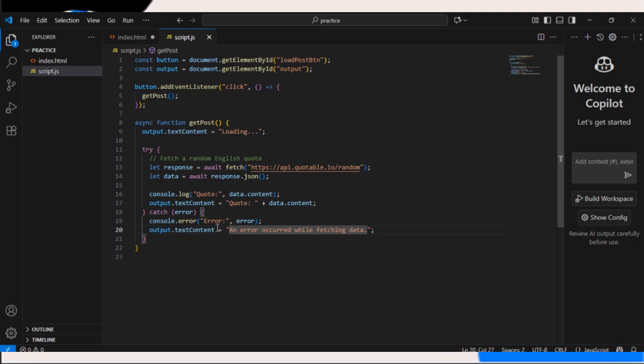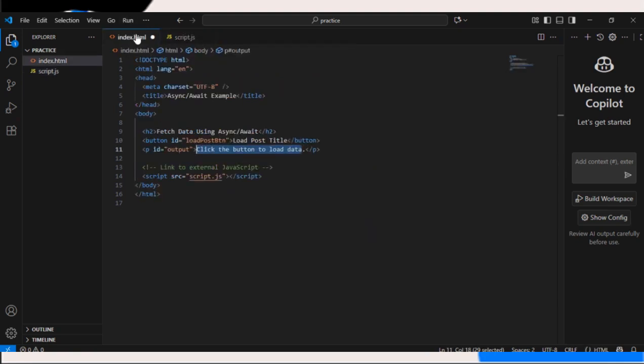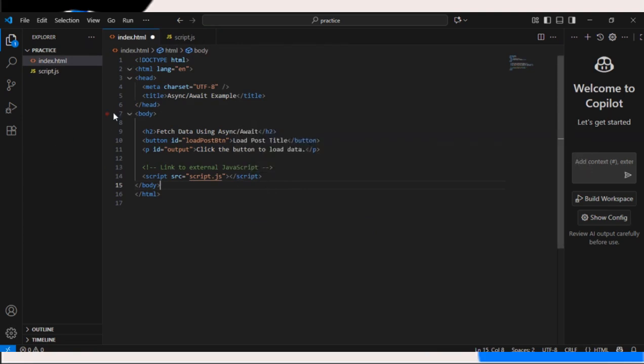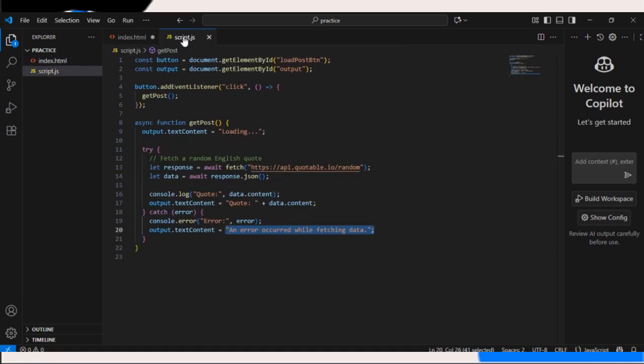So let's save our work both in the HTML and the JavaScript environment. Then we'll move to our web browser and refresh it. When you refresh our web page, you will see the title Async/await.